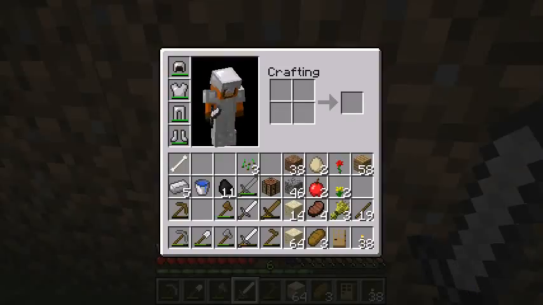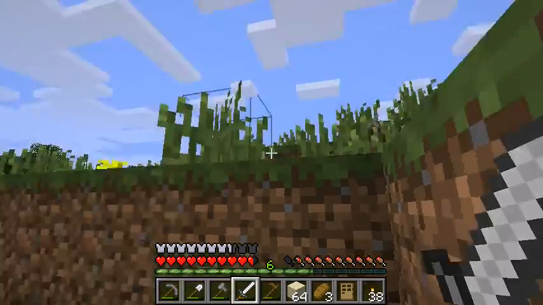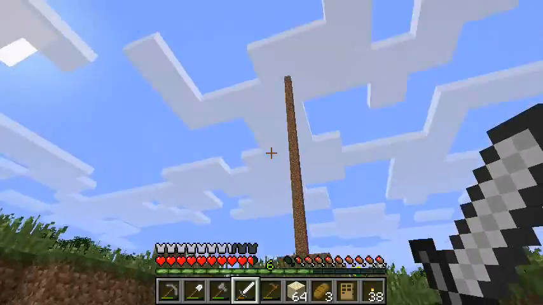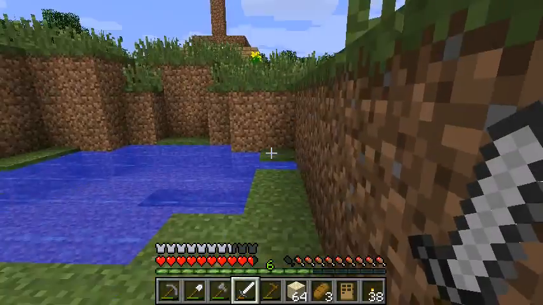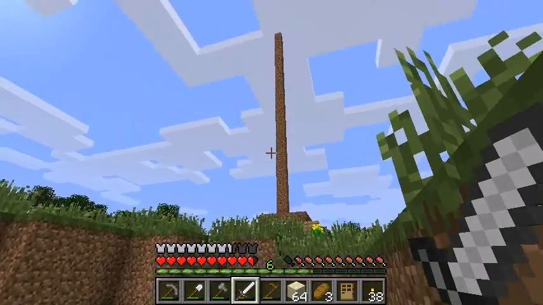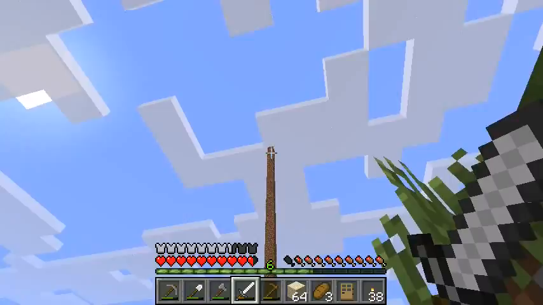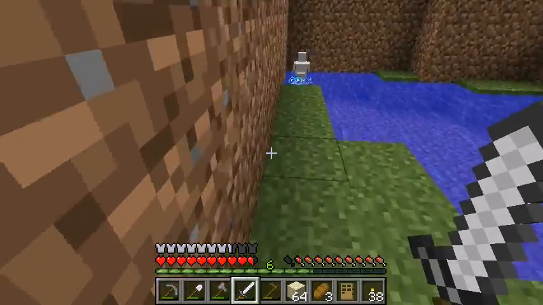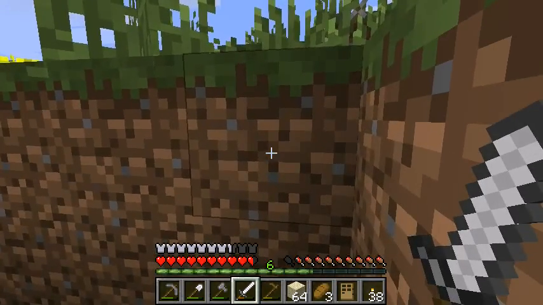Okay, so, what did I want to do here? Oh, yeah, this. Oh, and I forgot to mention this. I put this pillar up on top of my house, and you can't quite see it from here, but, whoops, there you go, you can see a little bit. There's a torch on top, because I get lost a lot, and that'll make it a little bit easier to find my way back.